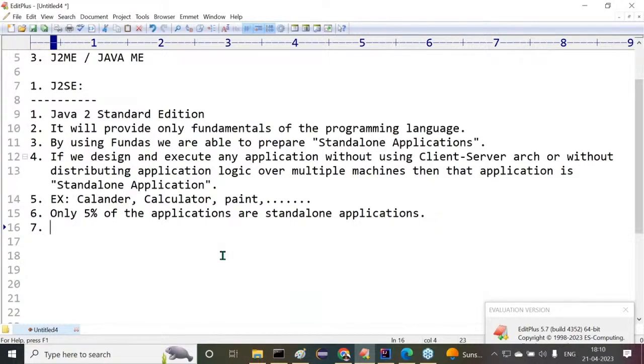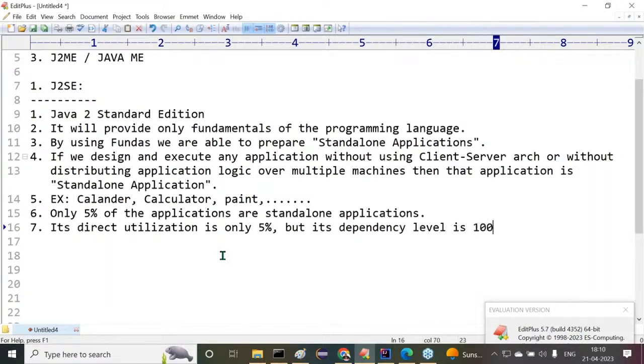Application development is only 5% about the standalone applications, about J2SE, but it's a direct utilization. J2SE direct utilization is only 5%, but its dependency level is 1000%.